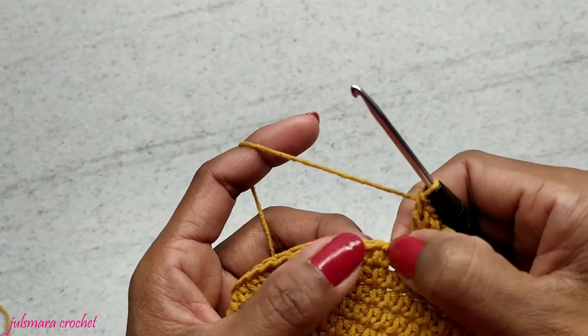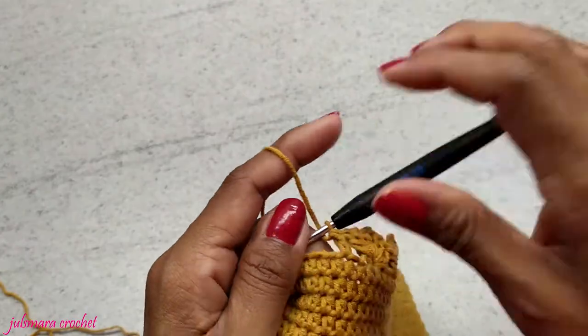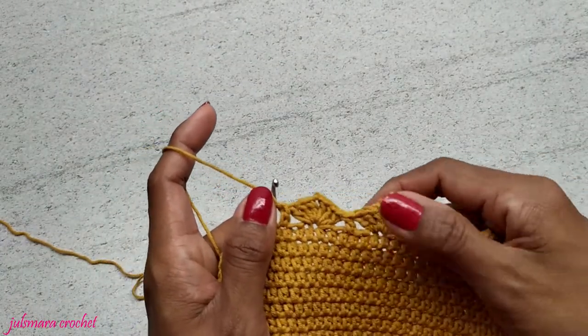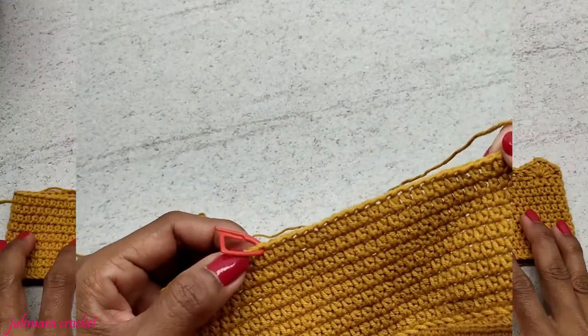Skip 2, and on the third stitch, put double crochet. So this is what we have, guys. We have 1, 2, 3, 4. So now, guys, we're gonna keep going and make half double crochet.